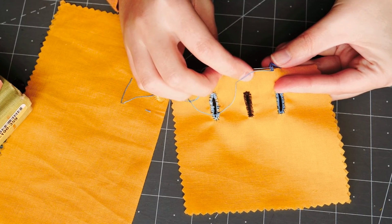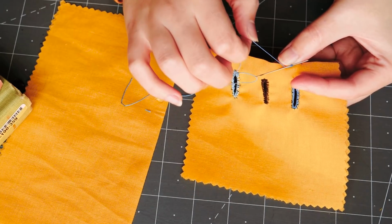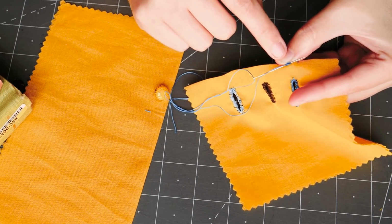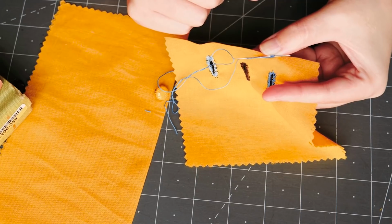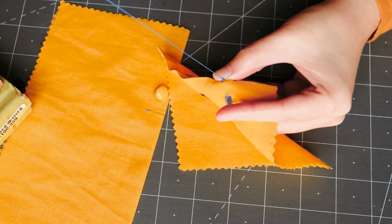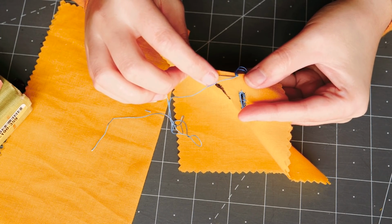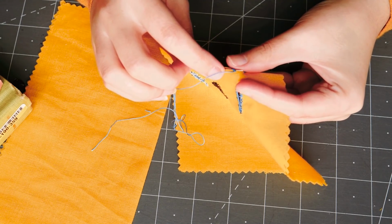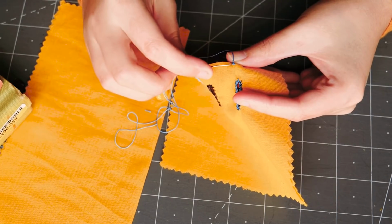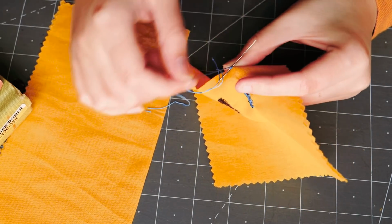Just bring your needle in through like this, and then you take your tail of your thread under the back of the needle, under the front of the needle, and then I like to use my fingers and my nails to push the needle there so that when you pull the thread through, it can't really go anywhere. And then you pull through and you have a little buttonhole knot there. And then you just repeat. This is quite fiddly. So you take your tail under and under.